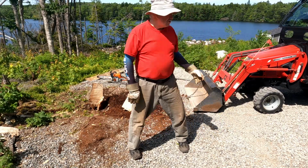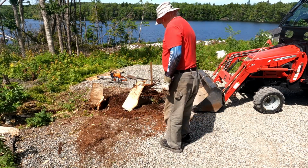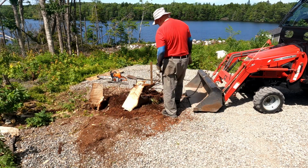Massey Ferguson GC2300. Awesome tractor. Okay, I'm glad that came out.